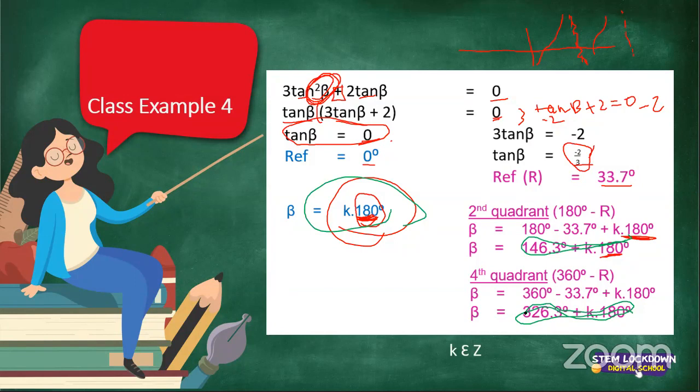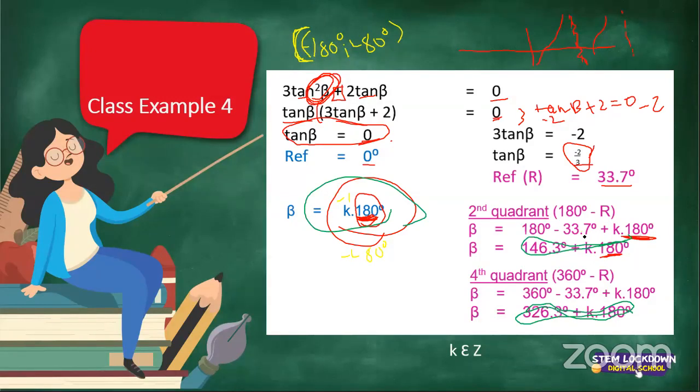Again, if we had to take this down a notch and say to you within a specified interval, maybe we say to you in an interval of minus 180 degrees up to 180 degrees, you know the relevant substitutions. You start by substituting your minus 1 for k, and bam, you have a minus 180 degrees. If your bracket is square, then it's included. But if your bracket is round, it's not included. Don't forget that, guys.